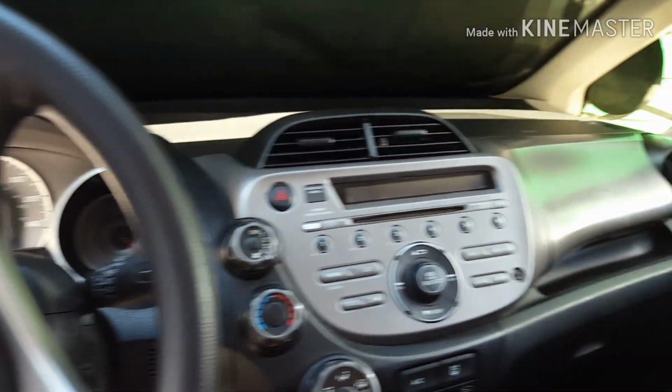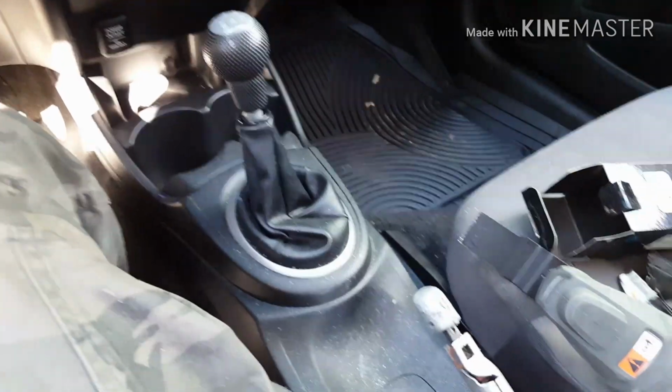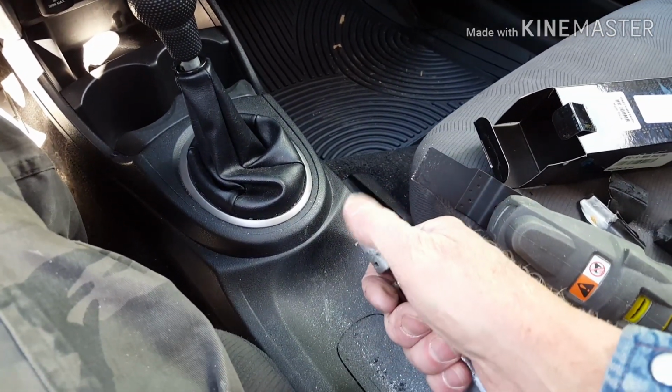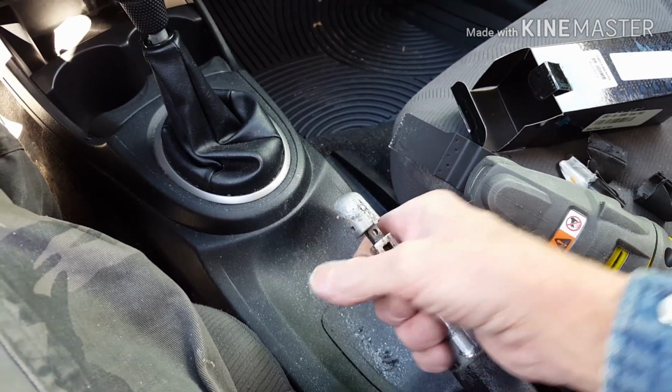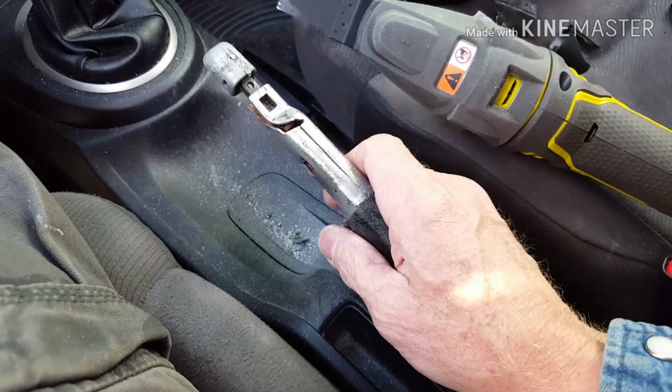Bought myself a 2013 Honda Fit. Love this little thing. But it had a problem in that a dog had gotten a hold of it, a little puppy had been chewing on the handbrake here. And I went to see if I could replace just the handle of the handbrake. No, they want you to replace the cables and everything, the whole apparatus.